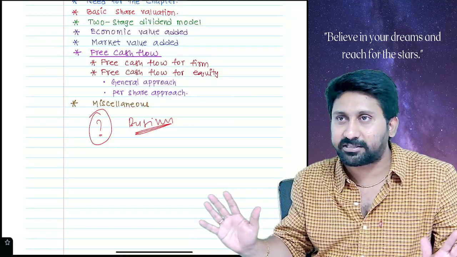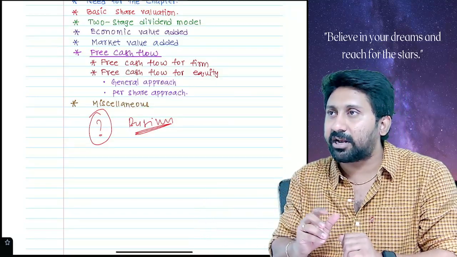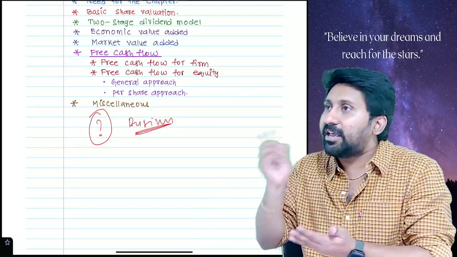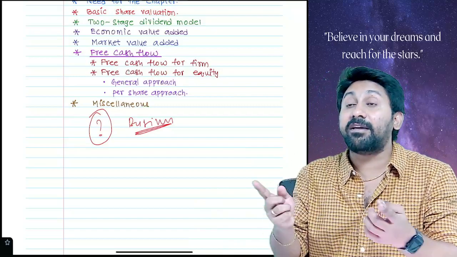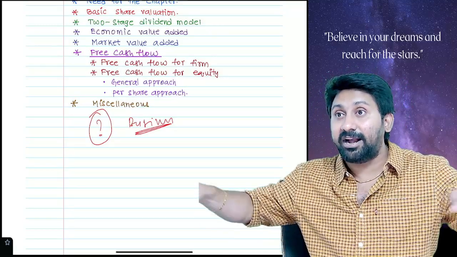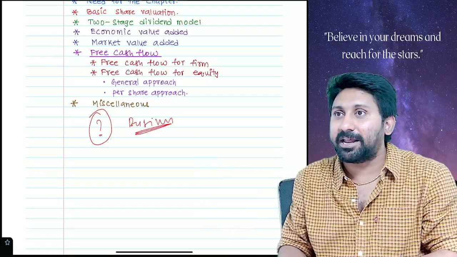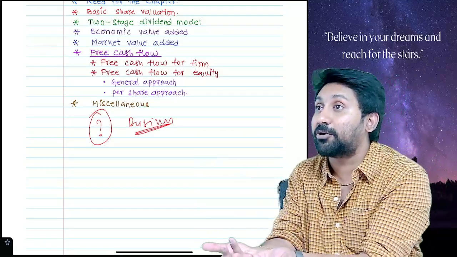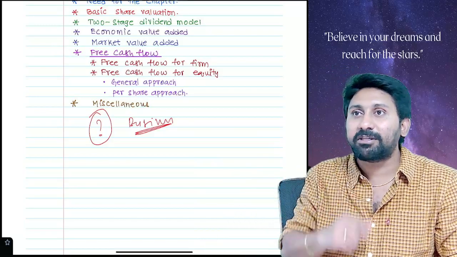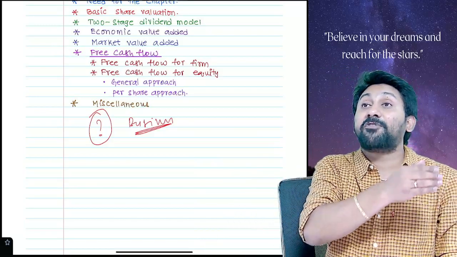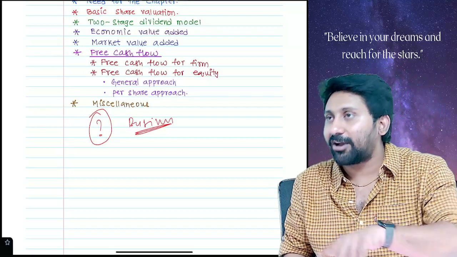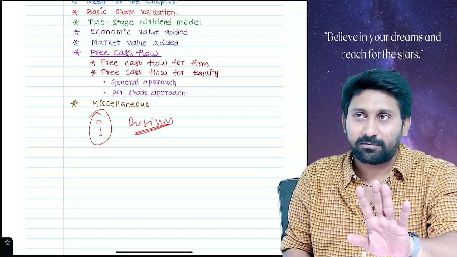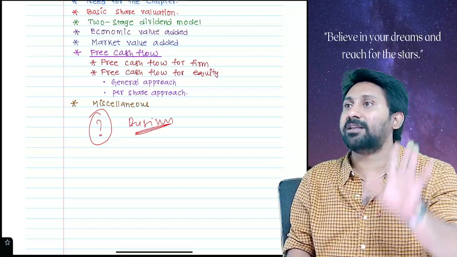And standardized. What they will essentially do: why only NAV? Why only EPS? Why only MPS? They will ask you to first calculate FCFF for both the companies. On the basis of FCFF, they may ask you to calculate the swap. Then what will be the formula? FCFF of the selling company by FCFF of the purchasing company. Like that, a question has not been tested till now. But there is a chance.